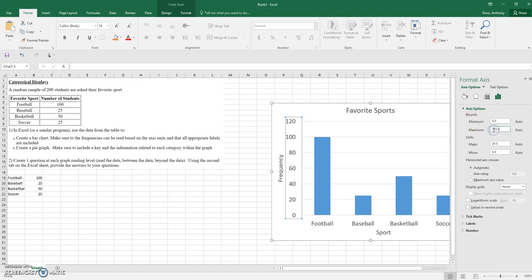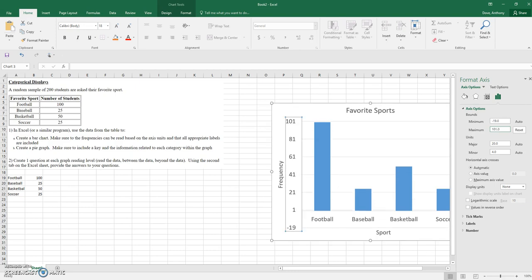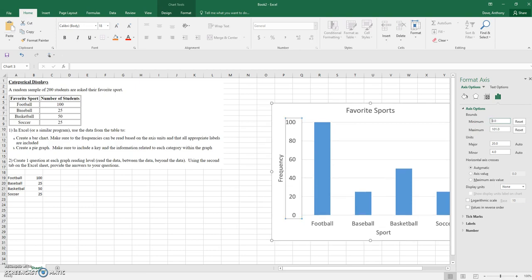I don't need it to go to 120. I'm going to put it just beyond 100 so it's easy to see, so maybe 101. And that also changes my minimum, so I want my minimum to become 0 still. It allows my data to show up and makes sure it's all there.